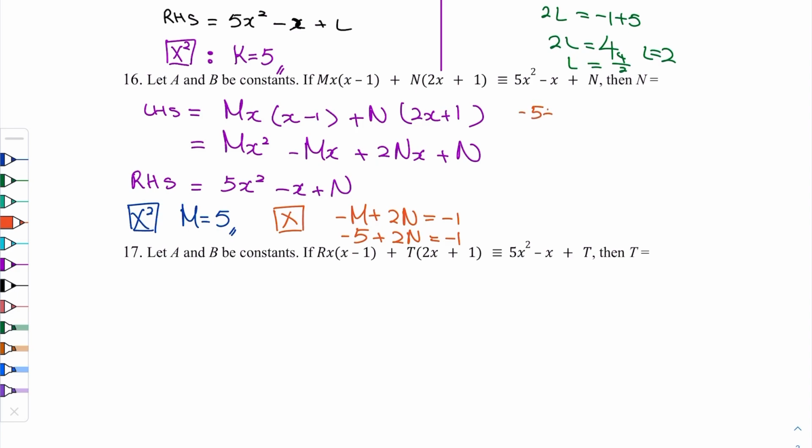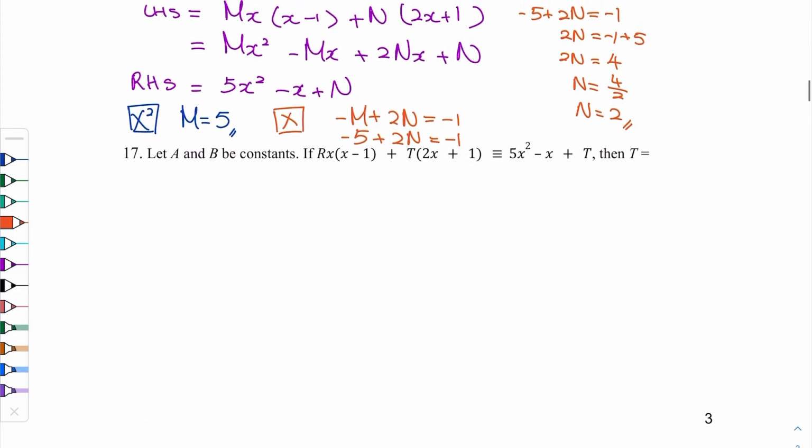You don't need that -5, so you move to the other side. It becomes +5. Good. And then click calculator. 2n equals to -1 plus 5. Click calculator. What do you get? Yep, 4. And then again, you don't need this 2. You will divide on the other side. So that's your answer. Okay, last one. Just be a little bit quicker. So you see the 3 equal sign. It's an identity. Identity means left hand side equals to right hand side. So write the left hand side things first.